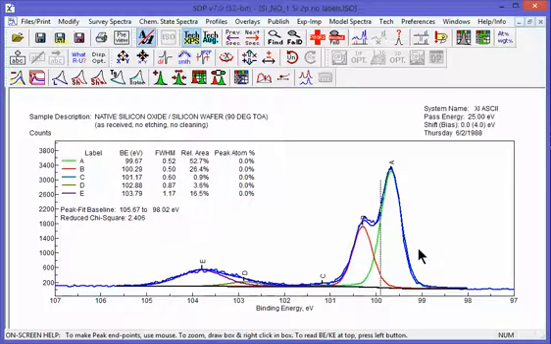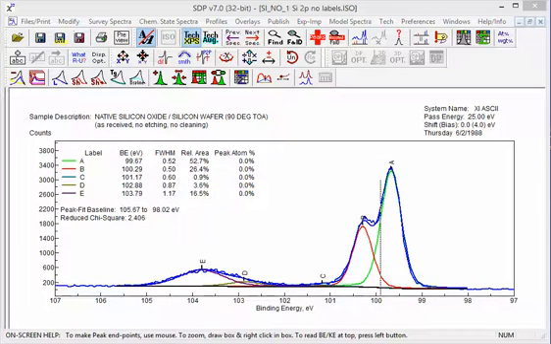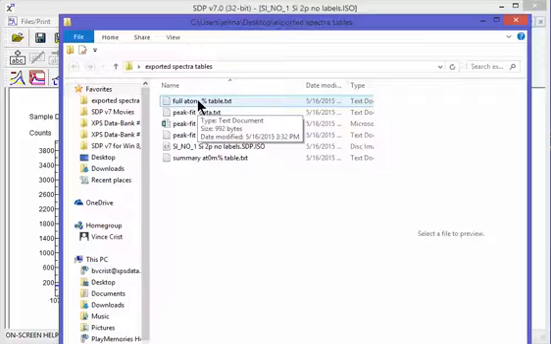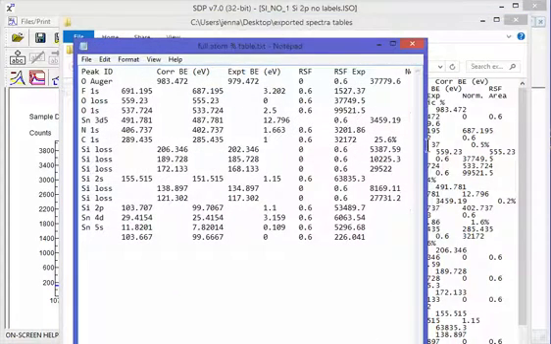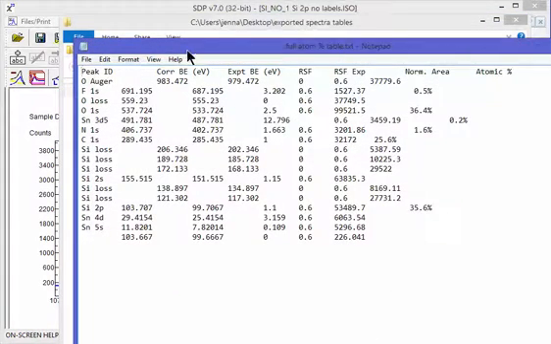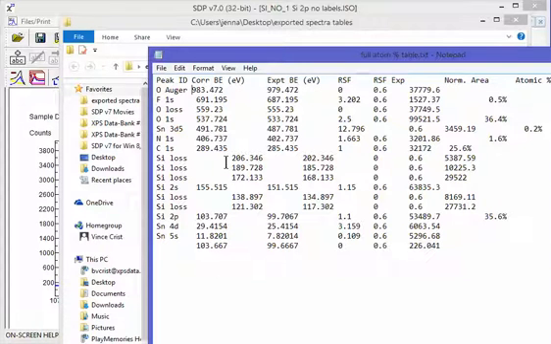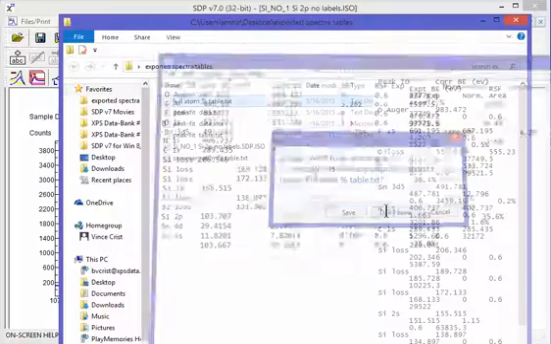Let's take a look at the results that we have exported, the actual data tables. Bring them here in view. And let's double click on this. So you can see now the table. It needs a little correction as far as alignment goes, not too much. If you export it into Excel, it would come up just neatly. So this is what it looks like, the full atom percent table. No, we don't want to save the changes.